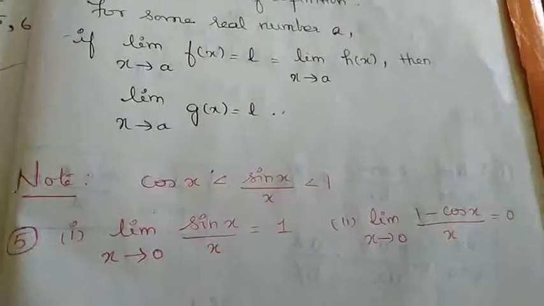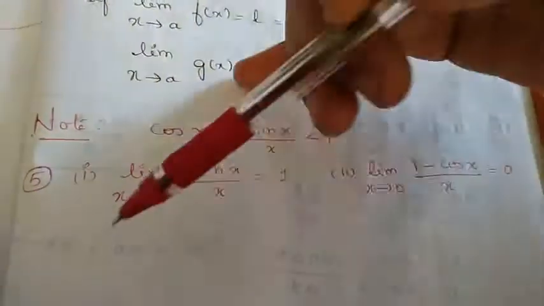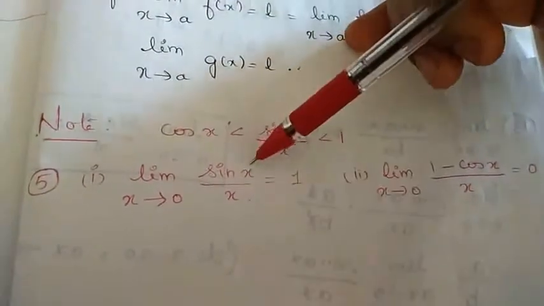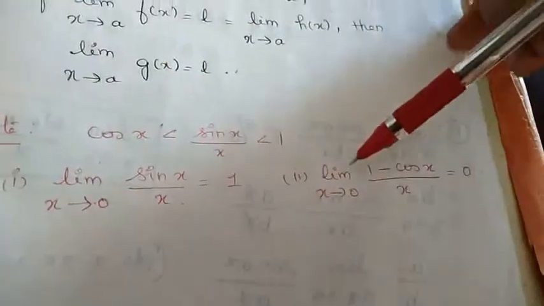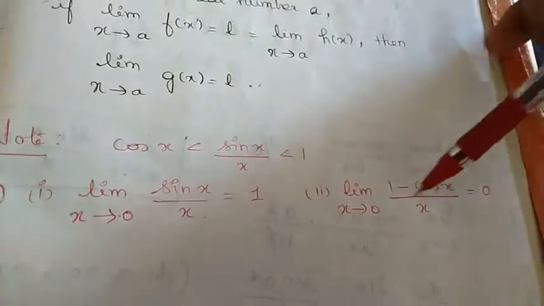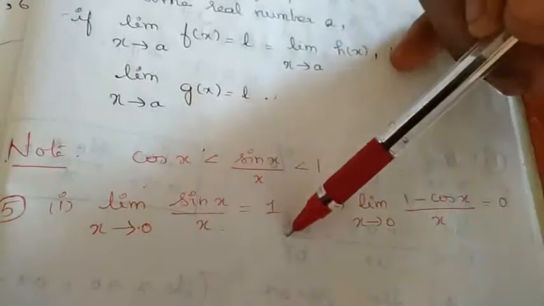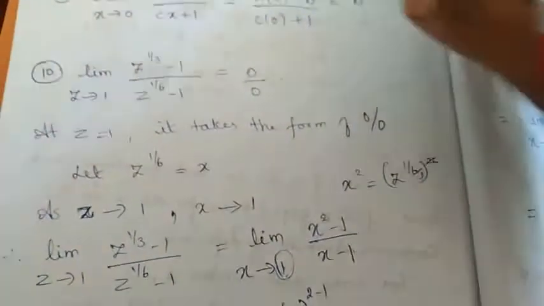Okay. Then we have seen limits of trigonometric functions. Two important results: limit x tends to 0, sin x by x is 1. Sin x by x we should have, and this x should tend to 0. Similarly, limit x tends to 0, 1 minus cos x divided by x is 0. Using these trigonometric functions and relations, we have solved many problems again. Few I will show you.